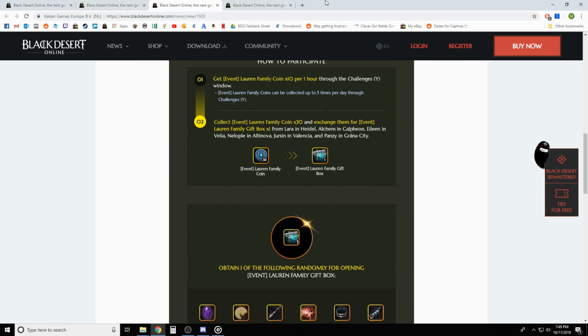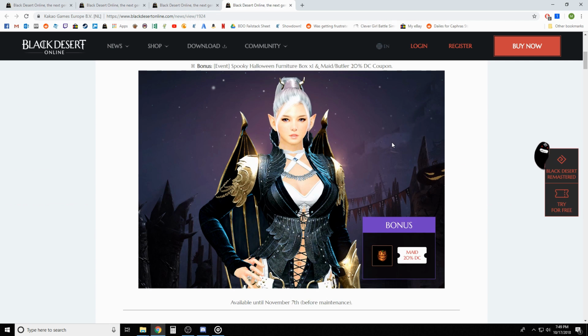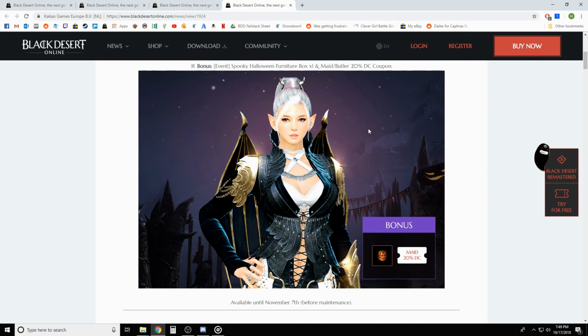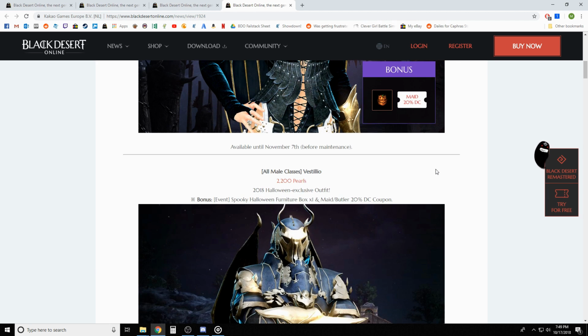That's all good. Let's check out the Pearl shop because we got some stuff going on. New costume. All female classes have this Vespina costume. I've seen it in game, whatever. It looks obviously like this picture. You can also take your cape off so that it doesn't show it and it won't have the wings. A lot of people seem to be doing that, but yeah, there's that.